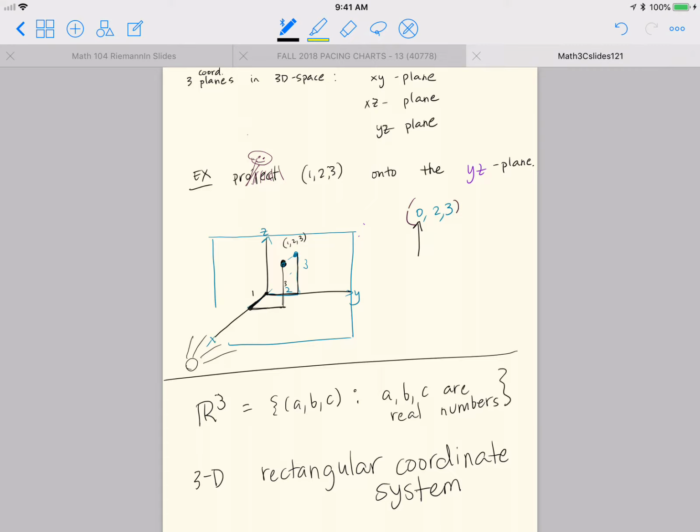And a tip is that it's often helpful to picture a 3D coordinate system in terms of a room. And so you think about where two walls meet. So if you think about a coordinate system in terms of a room, then the planes, the XY plane and the XZ plane and the YZ plane. Okay, so in terms of a room, the floor is the XY plane. Okay, and then the walls would be the XZ plane and the YZ plane. Okay, one of the walls will be XZ, one of the walls will be YZ, and where they all meet, that little corner would be the origin. So sometimes that's a helpful way to think about it.